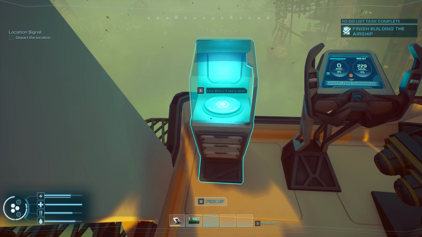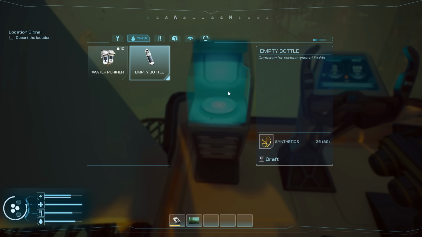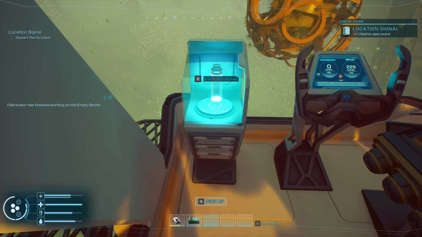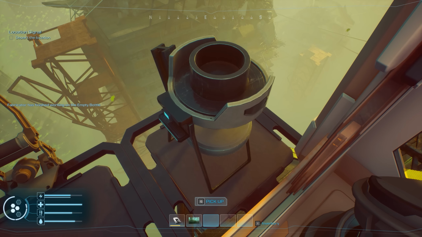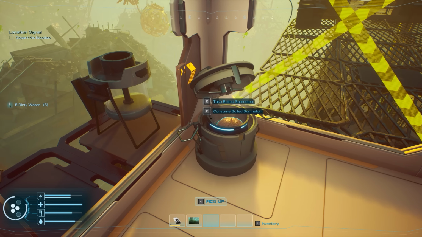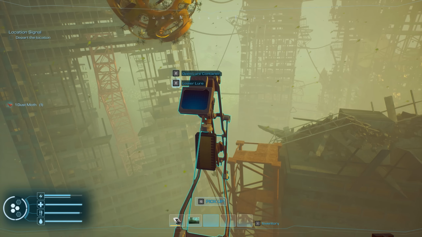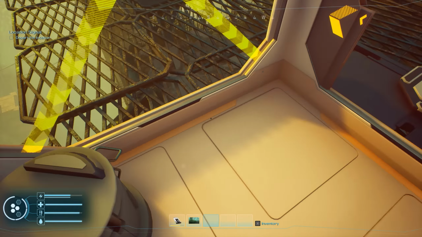And then come back over here into the cabin area. I'm going to print one more bottle. Printing completed. Collect up the dirty water, start that filtering. Go ahead, pick the moth up, put it in here, cook it, boil it, I mean. And then, yeah, let's just get on the helm here and take off.